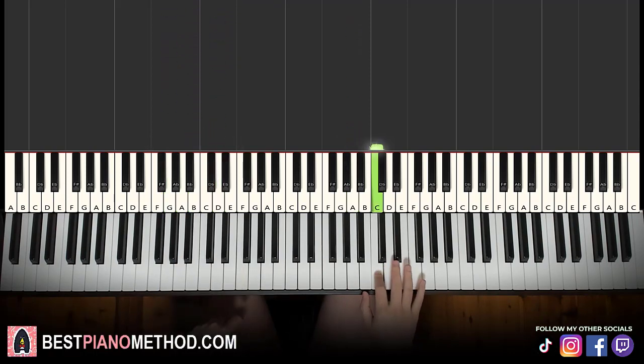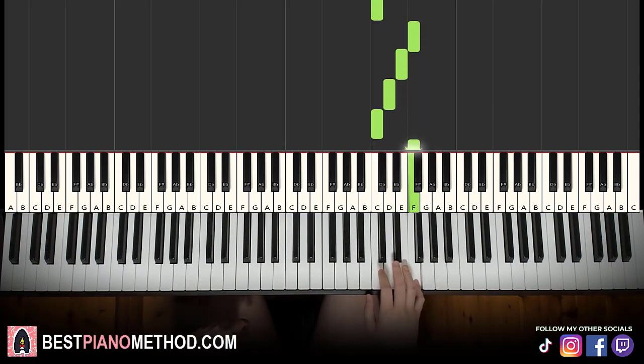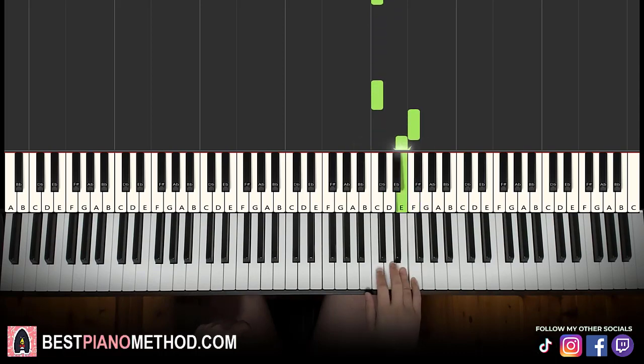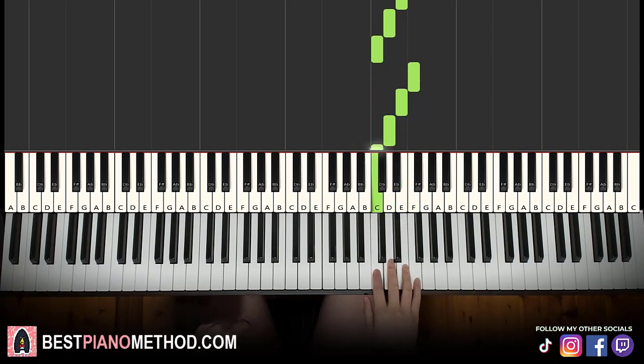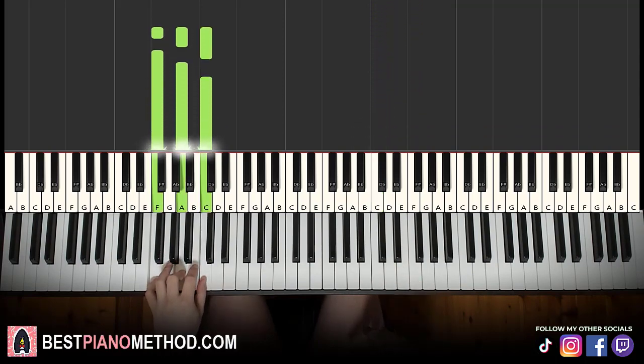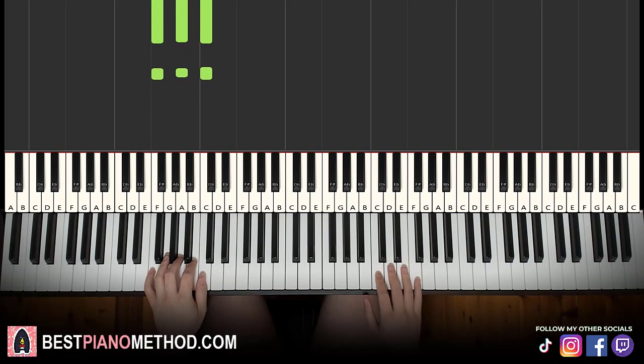Right hand continues. Goes C, F, E, D, C, F, E, D, C. Okay, that's it for the second part. One more time. Goes C, F, E, D, C, F, E, D, C. Left hand is just one chord, F major. F, A, C.